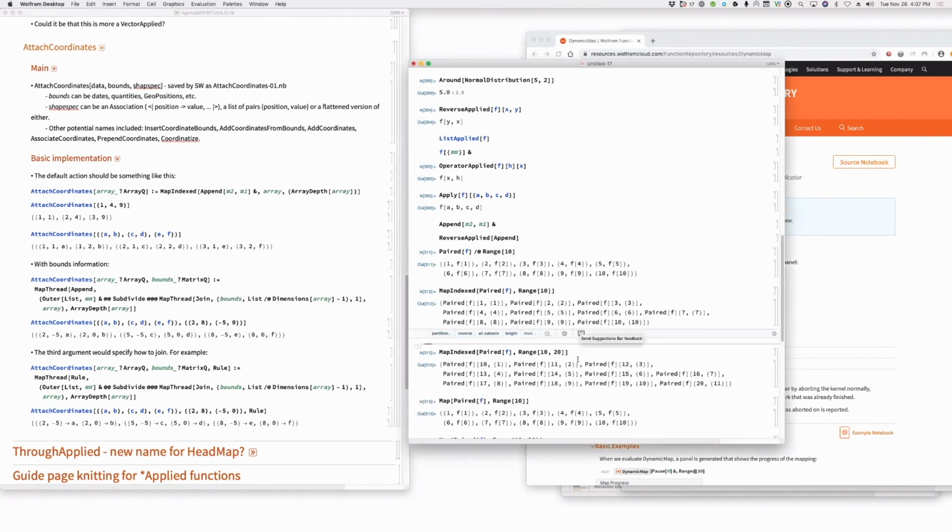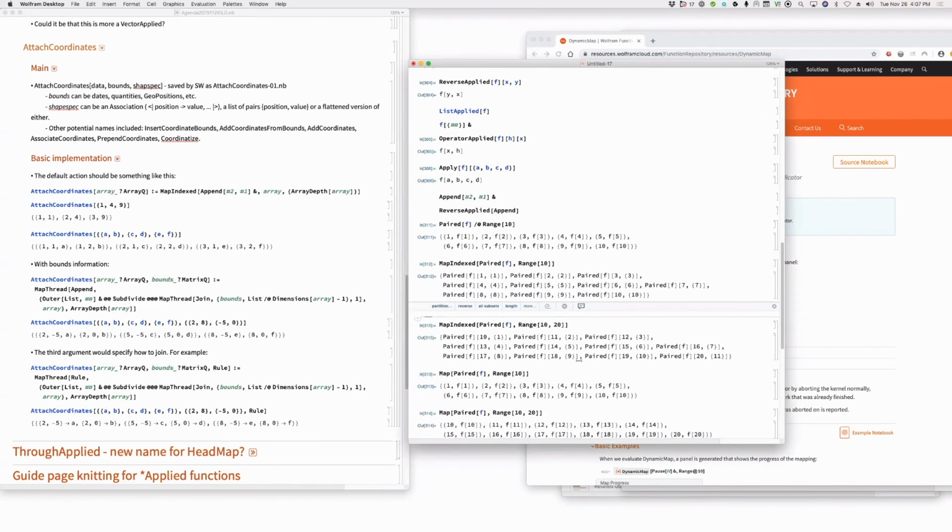I see your point. So we have several functions which are particular cases of a single operation, which is like attached coordinates but mapping a function at the same time. That's right. I don't understand the unified version of this, and it's possible that there are two different defaults that are both useful. I think the paired function is clearly useful.